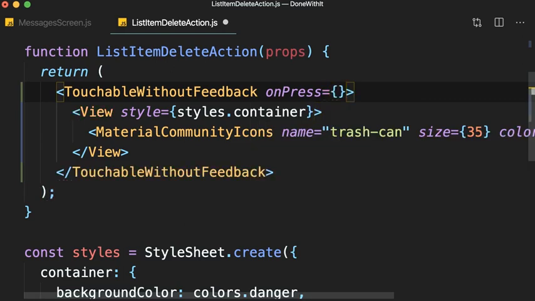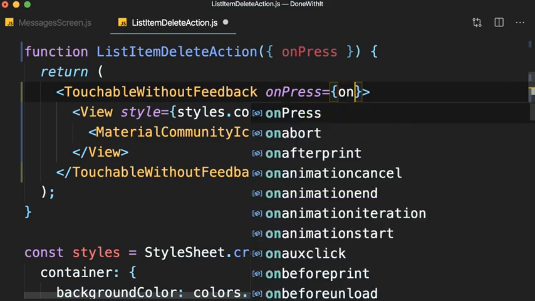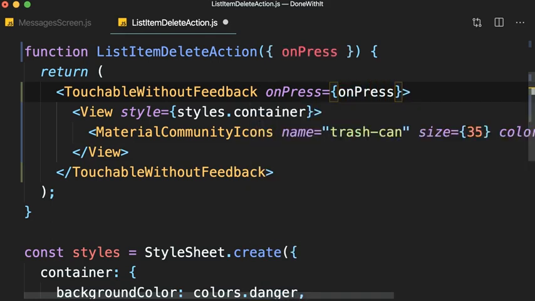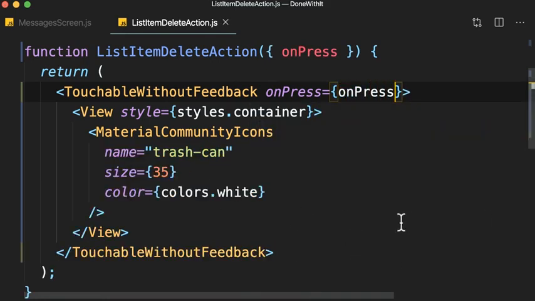Now what should be right here? Well, just like before, we want to keep this component reusable. So we don't want to implement the logic for deleting a message here because tomorrow we may use this component somewhere else, let's say in the list of notes. So when we try to delete a note, we don't want to delete a message. So where we use this component, that's where we should decide how to delete an item, not here. So I'm going to give this component a new prop called onPress. So this is a function that we pass from the outside. And here we simply delegate to that function. As simple as that. We're done with this component, so let's save the changes.